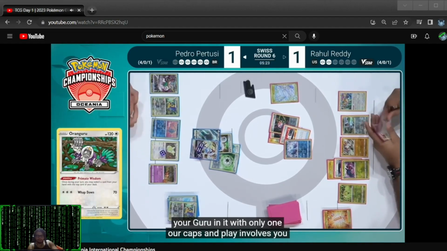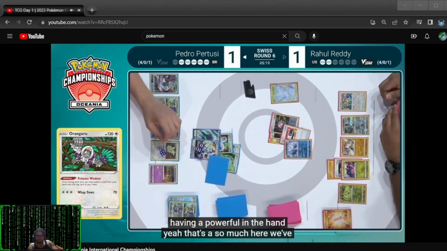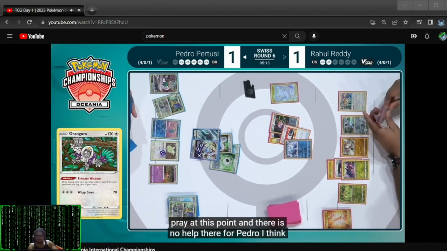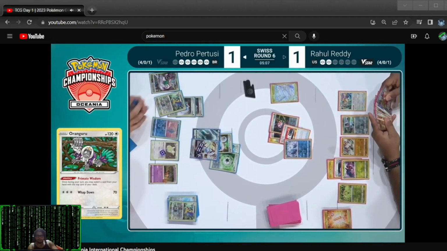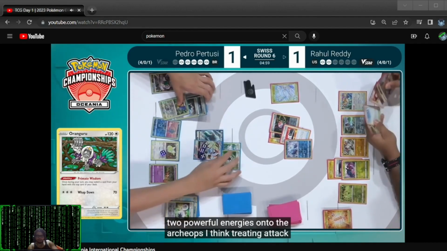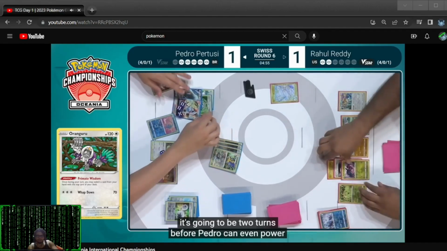Yeah, that's so much here. We've seen the resources just being thrown away with Read the Wind, trying to get anything done here. I think it was just a Guru and Pray at this point, and there is no help there for Pedro. I think it was a double turbo energy as the draw. We'll see what energies are selected. Going to go with the 2 powerful energies onto the Archeops. I think, if we see the retreat and attack with Archeops, yeah, I mean, it's almost just writing on the wall. It's going to be 2 turns before Pedro can even power up an attacker that's not this Archeops.